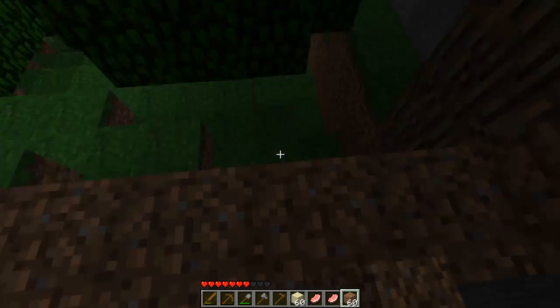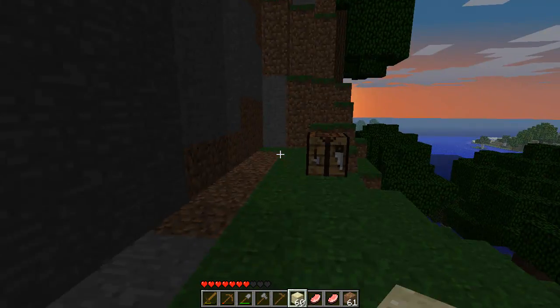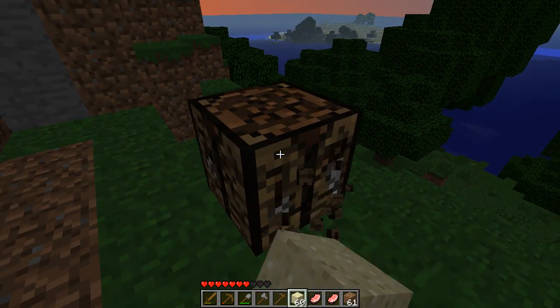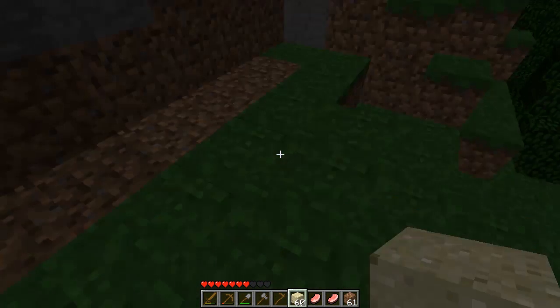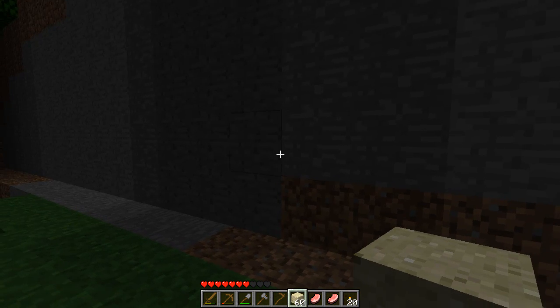We'll see what happens there. It's getting really dark. Let's break up my workbench. Come on, break. Thank you. Let's make as many torches as I can. Shabam. Alright.